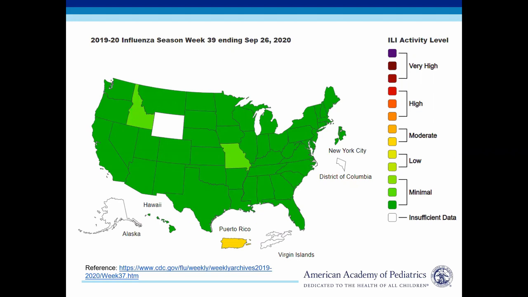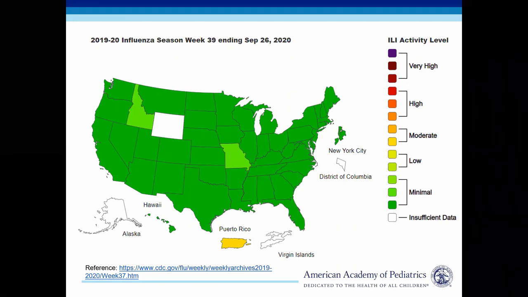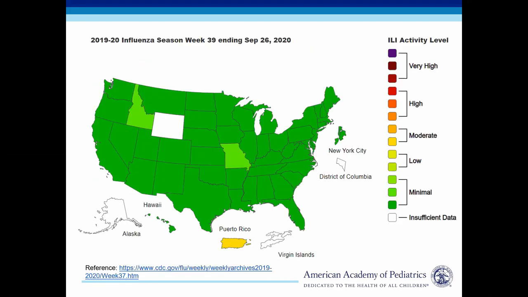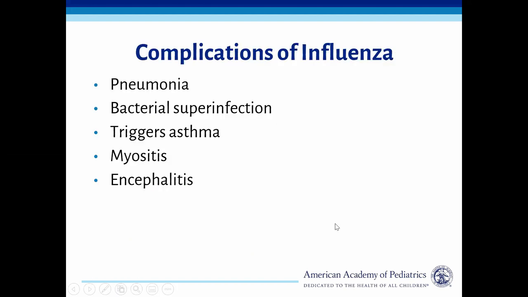This is a slide that the CDC puts out weekly, and it shows you where there is influenza in the country. And this is actually influenza-like activity. So these are the symptoms of influenza, might not necessarily be influenza. But what you can see here is almost all the country is green, except for Puerto Rico, which is having some increase in the influenza-like activity. Next one. And you can look at this every week, and you can see what's happening throughout the country with influenza-like illness and influenza. Next slide, please.